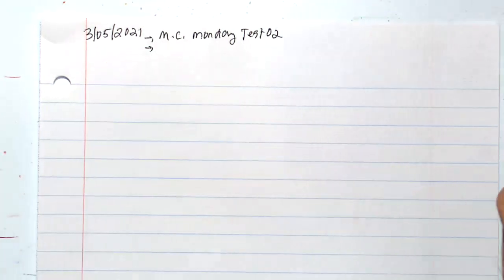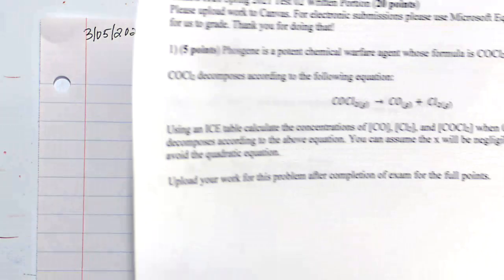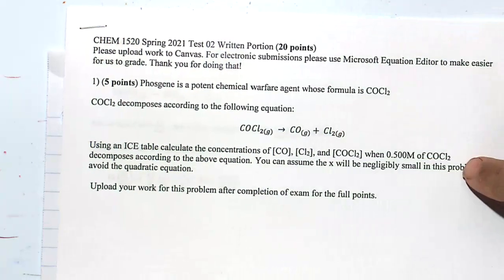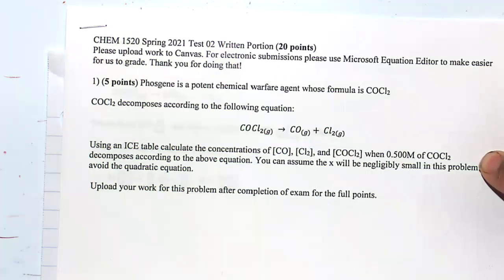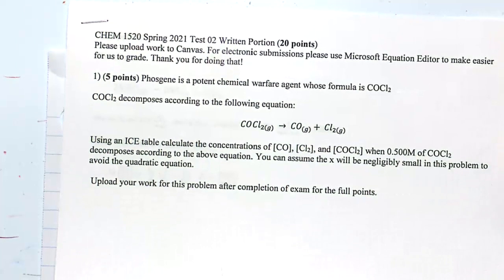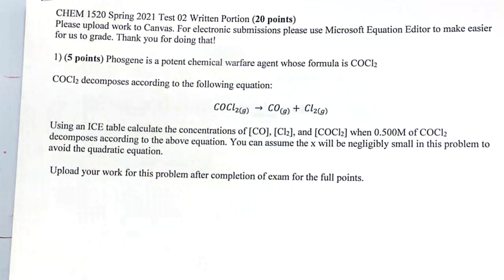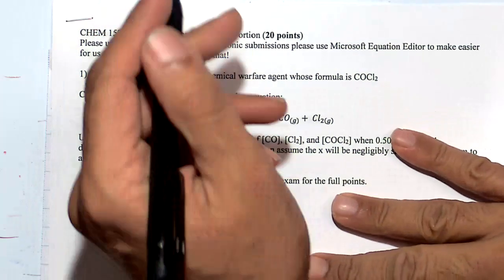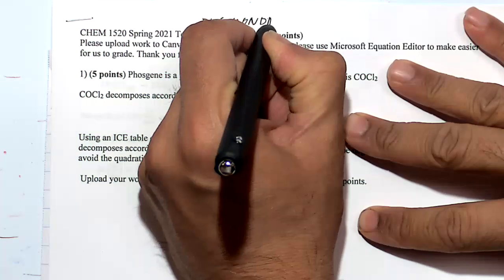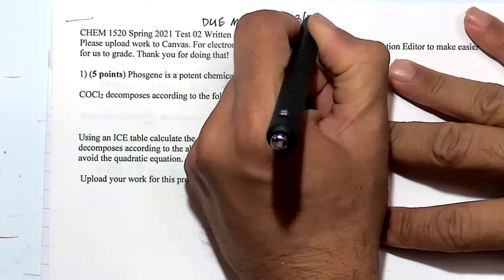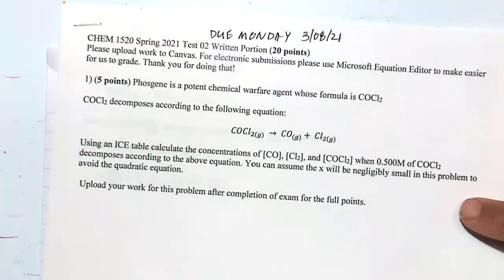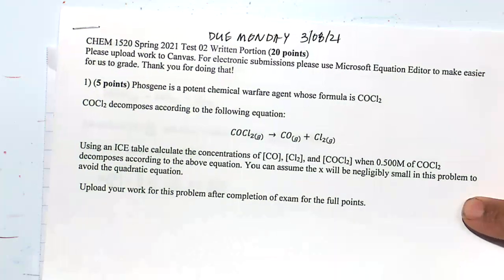There's also a written portion. It should be open. Did you get a chance to print this out? Everyone have access to it? This is what you should have. It should be available on Canvas. If it's not available on Canvas for you to print out, please let me know, and I'll figure something out, but I believe it should be out. This is also due on Monday, so make sure you upload this to Canvas, and that's the written portion of your exam. You want to show your problems and show your work here for full credit.